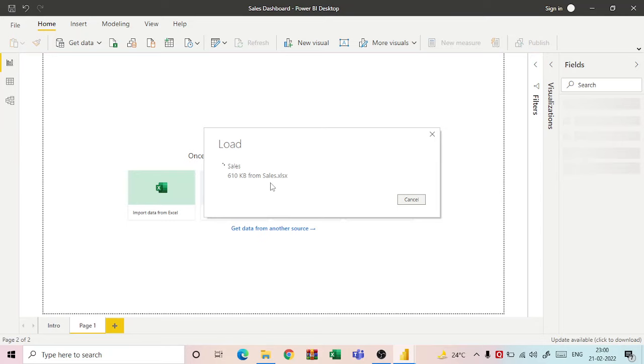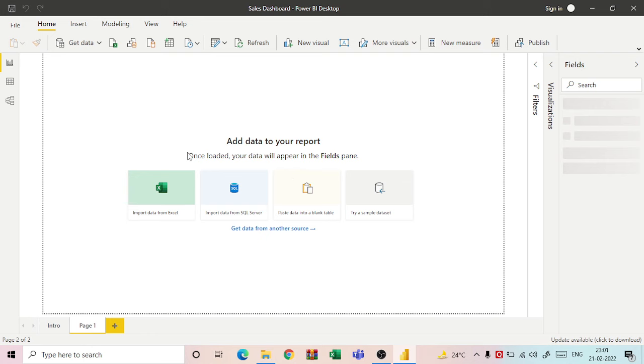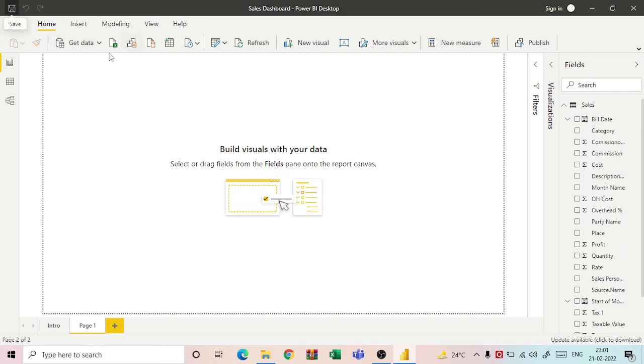We can connect with multiple Excel files at one time also. Once this is done, it gets populated in the Fields pane on the right hand side. As you can see, the sales and the columns are available in the Fields pane. And now we can create a simple dashboard by populating visuals.